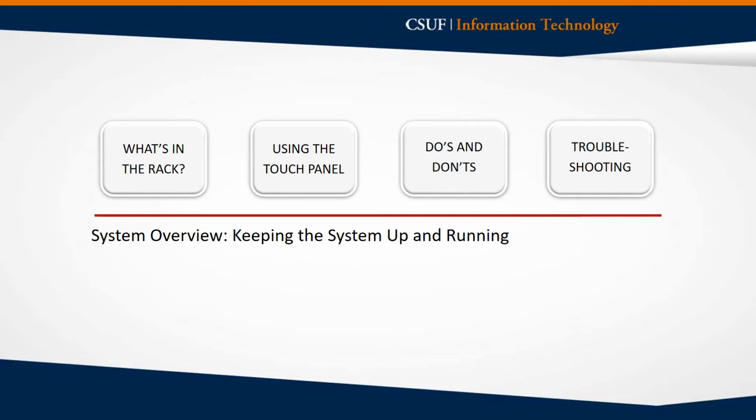Sometimes what initially seems to be a major AV problem in a classroom can be easily resolved by the user. The following is a list of frequently reported issues with classrooms that in some cases can be resolved quickly. Should these quick resolution troubleshooting suggestions fail to fix the problem, call extension 2277 for immediate support.